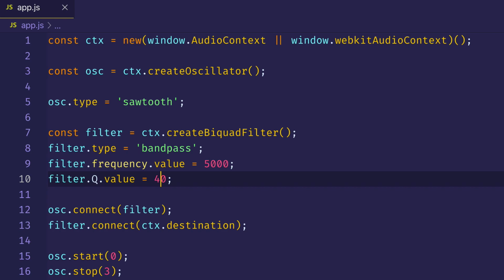So, in this video, we explored the Biquad filter node, and we learned some basic concepts around filters. We talked about why they're so useful and how to get started using them with the Web Audio API. Now, in particular, we looked at three types: the low pass, the high pass, and the band pass. And we talked about how the low pass filter is so widely used and how it's really fundamental to the whole concept of subtractive synthesis. The two important audio params that we looked at are the cutoff frequency and the Q, and we saw how these can be used to shape the sound and to produce resonance.